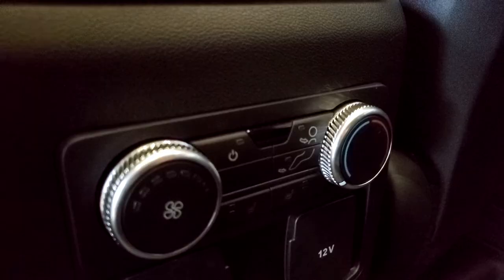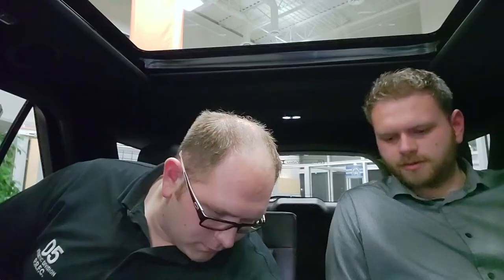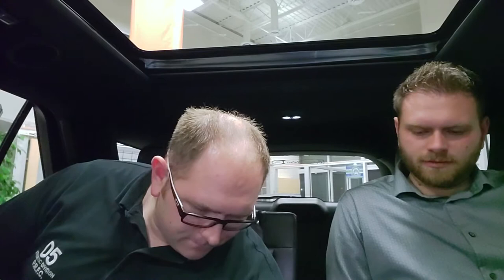Yeah, should we find out? There's one there. I can't see the other one. But yeah, it's pretty plush, man. You got heated seats down here. And heated seats. USB. Two charge ports. Oh, one is the normal USB and the other is a USB-C charge port. USB-C. Whatever. You got eight.